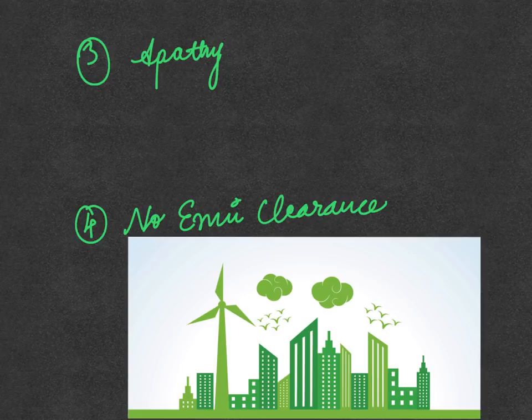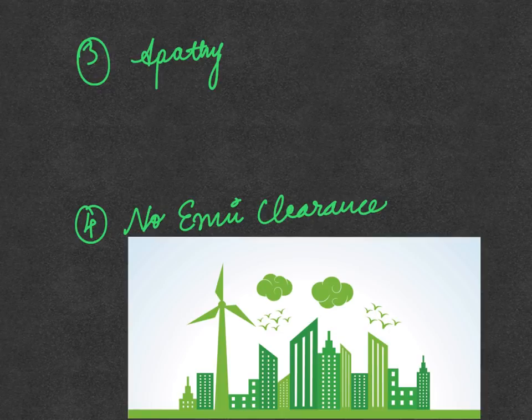The next issue is the apathy. The state government and industries, they all knew that this gas was hazardous in nature and the population was residing in the vicinity, which could be very dangerous if and when there is a gas leak. But still there was no action taken and there were no precautionary measures. This shows the apathy of the industries and the government. And the next important point is that there was no environmental clearance itself. This company had expanded production beyond the limits or changed the product mix without obtaining prior environmental clearance. So this casts doubts over the environmental impact assessment.